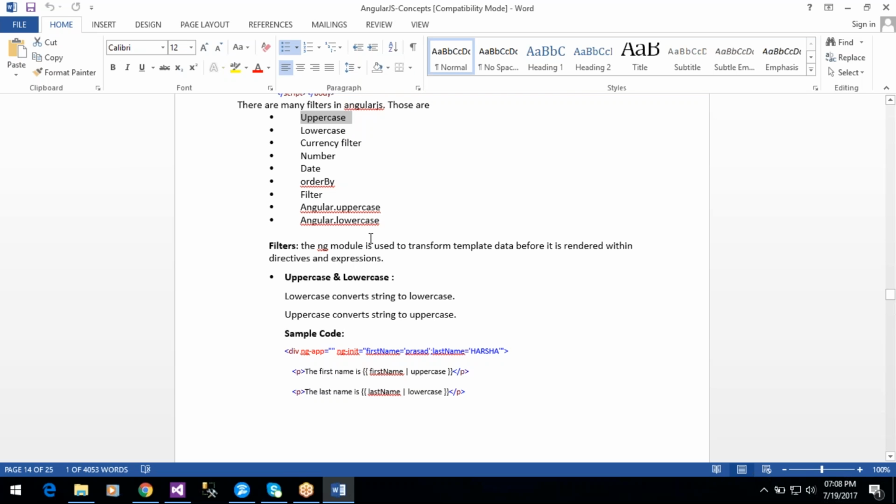If you want to display characters in lowercase letters, use the lowercase filter. The ng module is used to transform template data before it is rendered within directives and expressions. Lowercase converts a string to lowercase characters, and uppercase converts a string to uppercase characters.